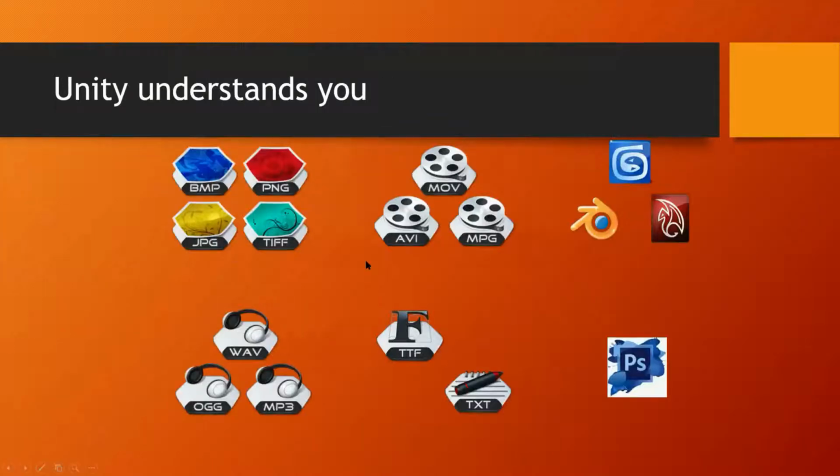And in terms of the game, the file formats. A game is a kind of multimedia technology. It involves a lot of different files. If you look at software development, it's not like that. It's just one or two file types. But if you look at a game, it's not like that. There are multiple sets of files associated with the Unity game engine. So for example, let's say we are creating animation. We need to use image files, so there are BMP, PNG, JPG formats. Let's say we want to add audio: WAV, OGG, and MP3 formats.